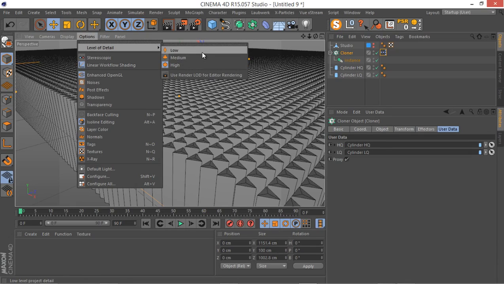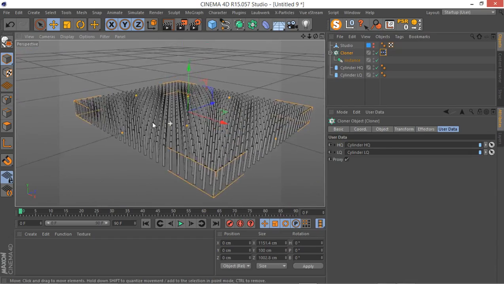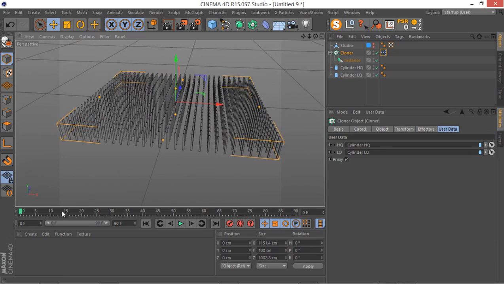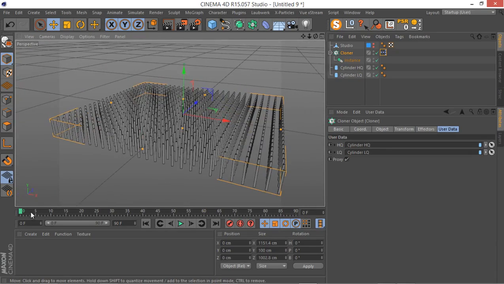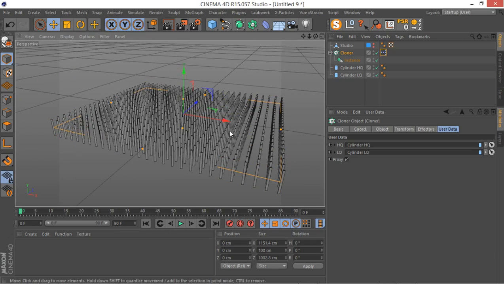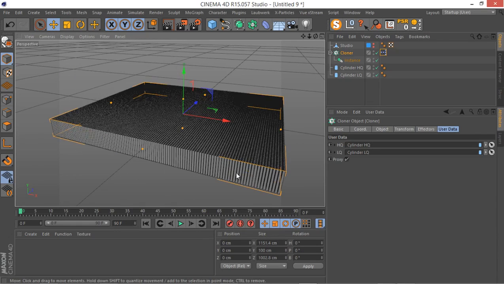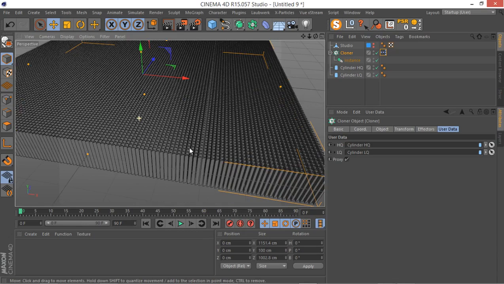If I go to the low setup here, you can see you have far fewer clones in your scene, and you get quite a snappy viewport. As you can see, it's just amazing. And we can set up our animation like this, and then go to our higher quality for our final renders.